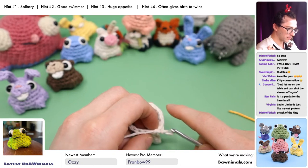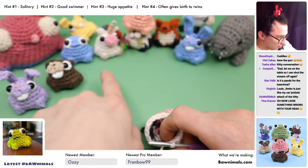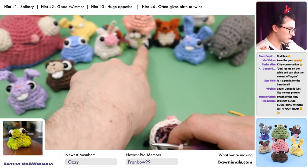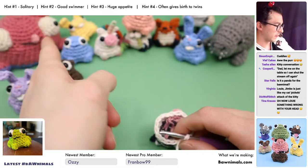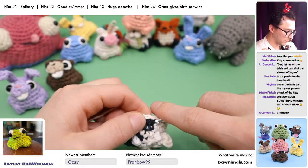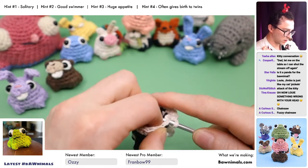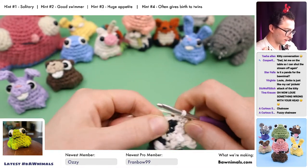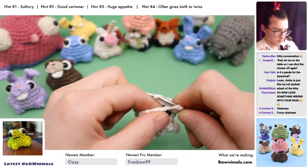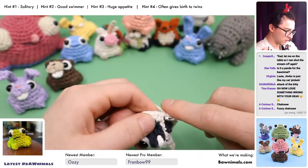All right, let's get back to it here. Is it a panda for the Bonimal? There's a panda right here. Or you mean under that? Well, I'm not telling you that. Oh, he's still meowing. Oh, well. Jimbo, you can live with it. I think you're going to be okay, buddy. We're almost done.